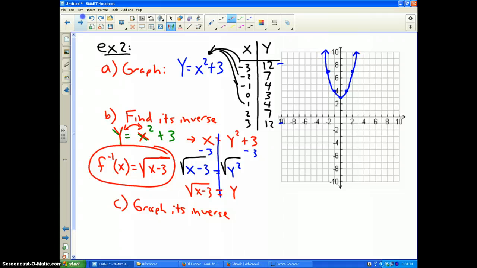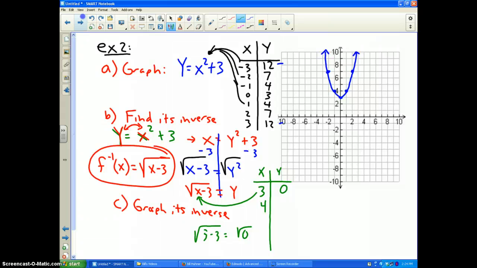Now it says graph its inverse. All right, well, let's make a t-table again. Graph its inverse, x and y. Now, we're going to be really smart about this because only certain numbers can be put in for x. Obviously, I can't put in anything smaller than 3 because if I put 2 in there, you get a negative number under the root and we are in the imaginary number system. So we're going to be smart about this. The smallest number I can put in there is 3. Well, the square root of 3 minus 3 is equal to the square root of 0, which is 0.